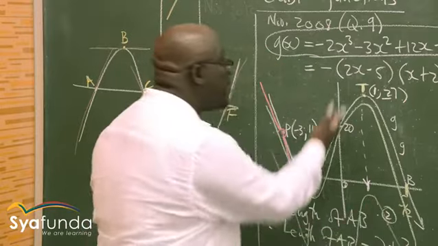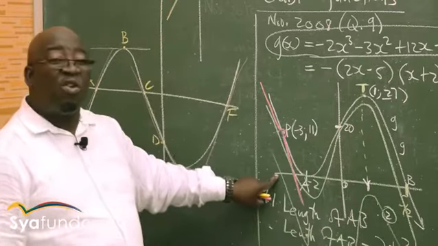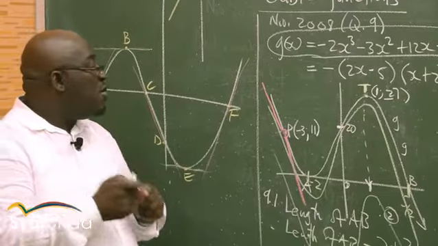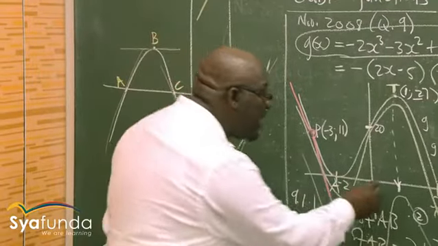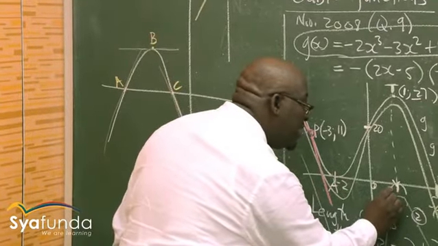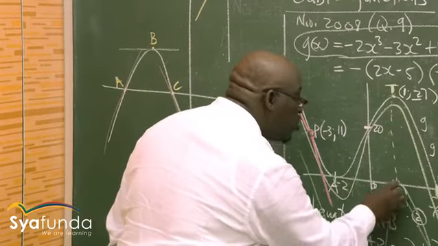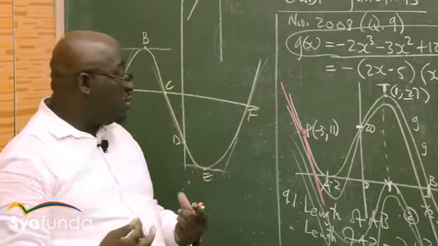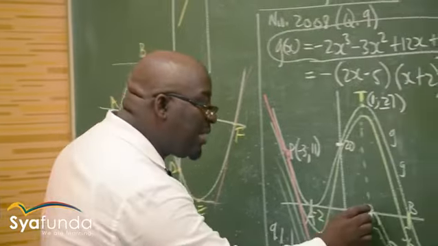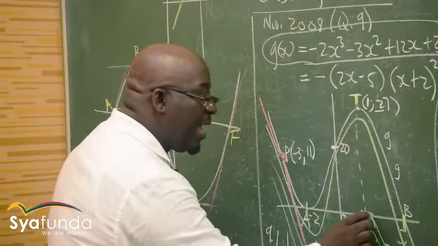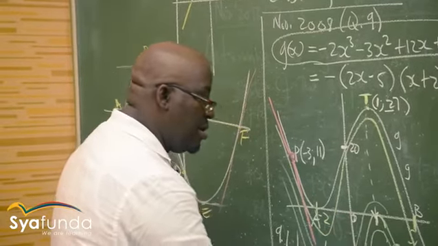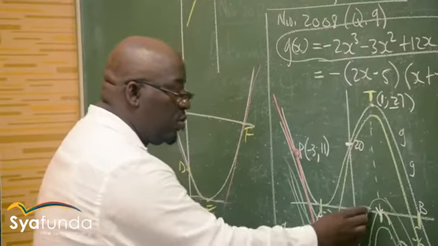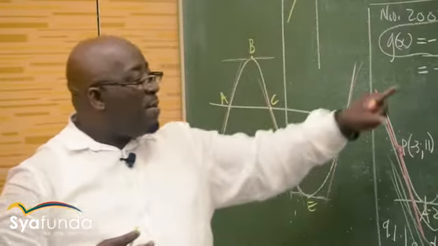You see that if I lower it more than 27 it will end up with one root. So my lowering is important. I must lower in such a way that it does not reach here again. Because if it reaches here, how many roots will it have again? 2, where two are the same and one is different. So they are no longer 3 distinct roots. So I must lower in such a way that it stops just before this one. So I lower up to here. 1, 2, 3 roots.